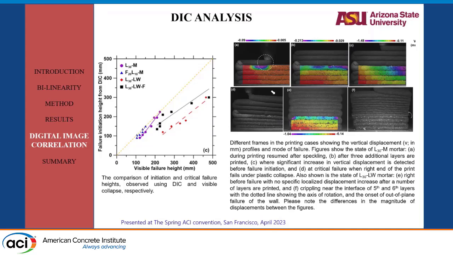When we have a 1-to-1 correlation between the failure initiation height and actual visual failure height, we could see that if we had a stiffer kind of mix, the failure initiation height was way before the actual failure height. So basically, if we could use DIC side by side with the actual print, we could most probably make a prediction even without making a numerical prediction, without even doing mechanical testing, that, okay, now my vertical strain rates are going in this direction, means most probably my structure is about to fail. I should stop my print right now. So that would be an added advantage of the initiation height that we observed in DIC.